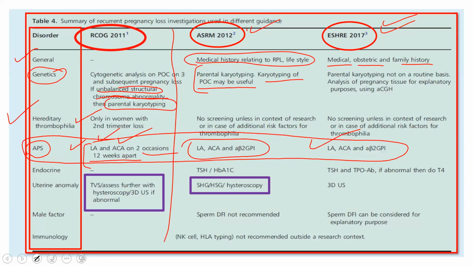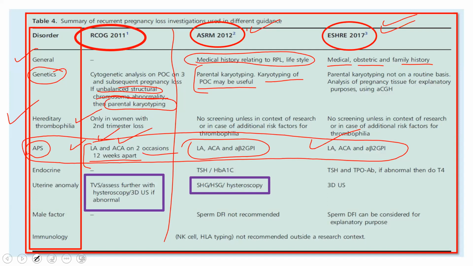So yeah, they have been endorsing that APS should be investigated in almost all causes of recurrent pregnancy loss. Endocrine, RCOG doesn't say, but yes, it endorses that the control should be adequate. For example, diabetes is very prevalent in our society. Thyroid is very prevalent in our society because both have an autoimmune cause. So one autoimmune will not come alone. It will bring another brother or sister with it. And usually diabetes is associated with thyroid in half of the cases.